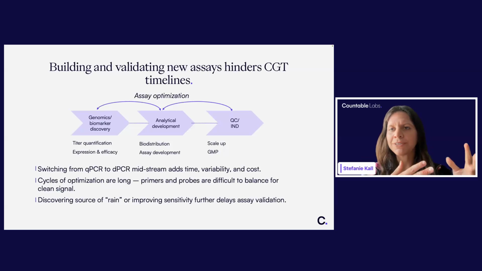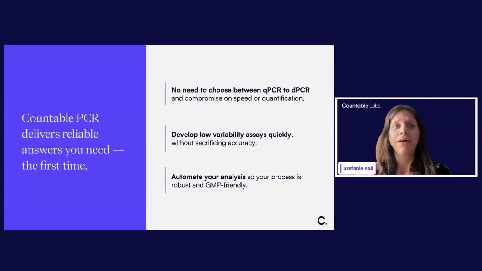And even though qPCR lets you scan a lot of candidates or options really quickly, it doesn't really, again, satisfy what those regulatory agencies want to see. So then you have to translate that qPCR experiment into dPCR, and you run into all those aforementioned problems. So to alleviate these concerns, Eileen and the rest of our team helped discover and develop Countable PCR.